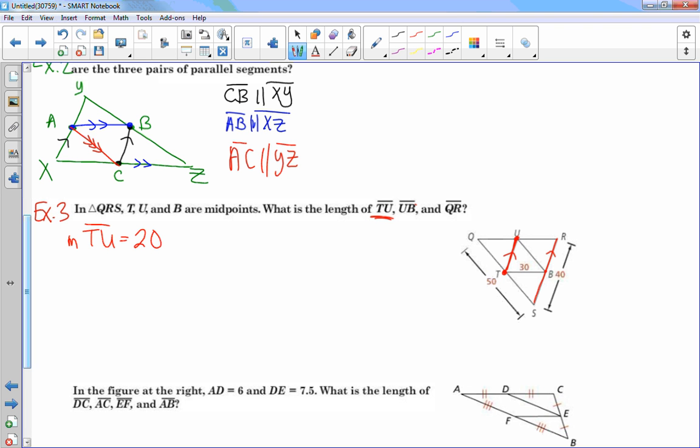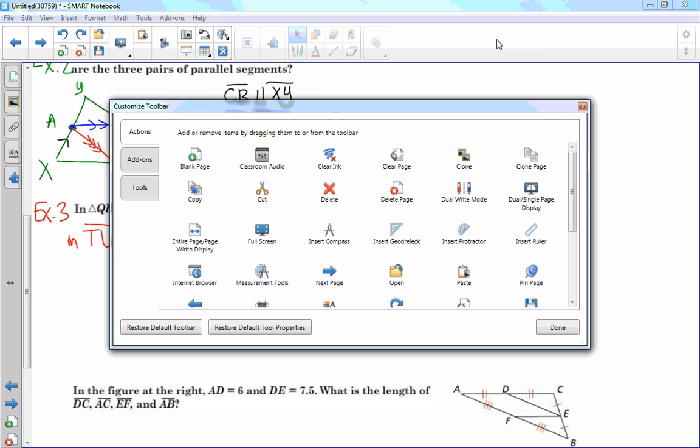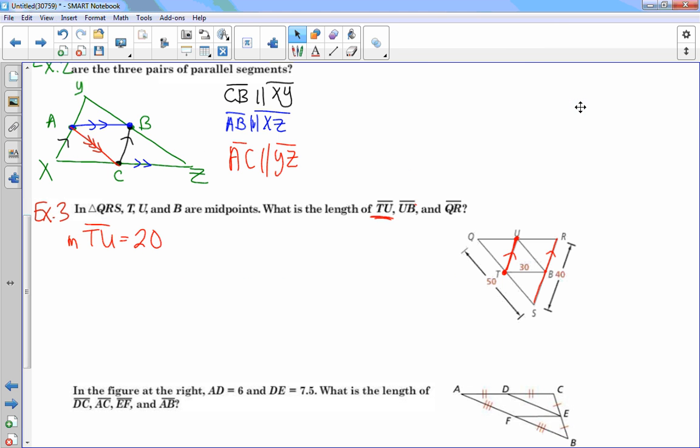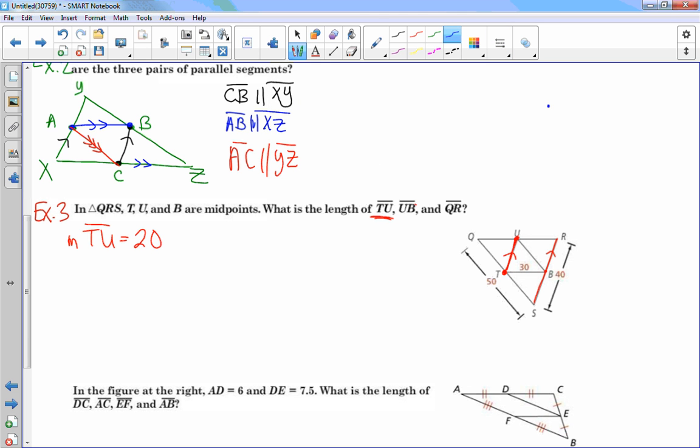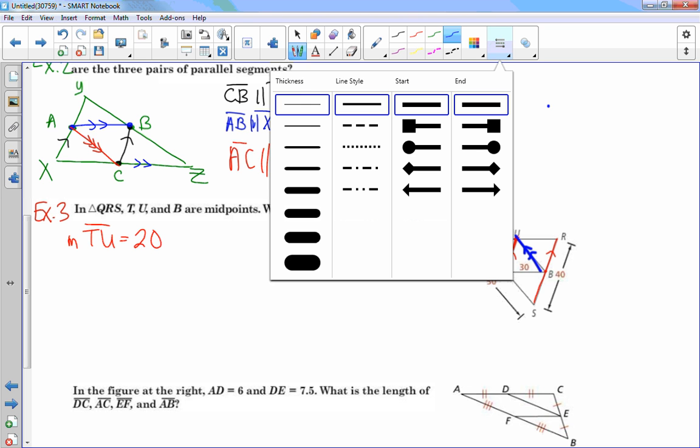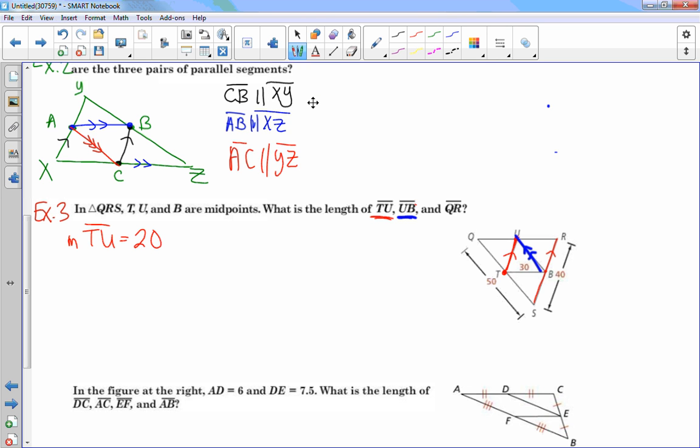Now it wants a different one, UB. Oh, that's more than I wanted. Okay, UB is right here. In order to find its measurement, you really have to identify the parallel side. Okay, Brianna, what's the parallel side to UB? Yep, QS. Okay, so now that we know the parallel side, you guys should be able to show me, if you ask, how long is UB?